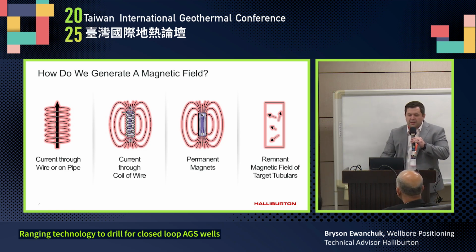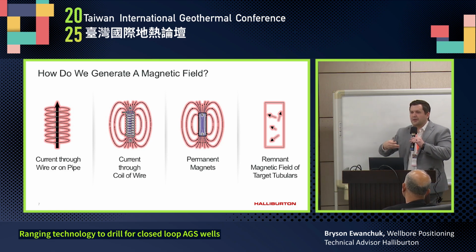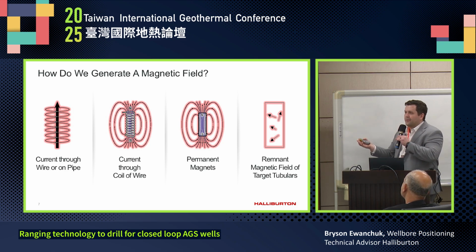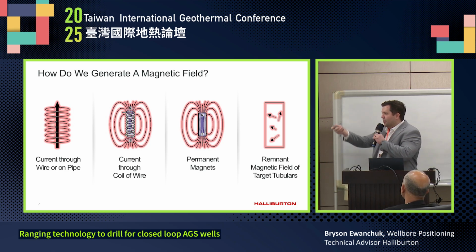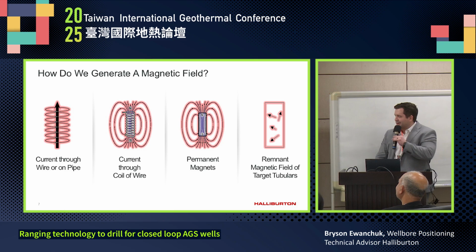So how do we generate a magnetic field? Well, there are four ways. To put it simply, if you have a piece of wire and you run a bit of current through it, this creates an axial magnetic field that we're able to pick up. If we take that same wire and wrap it around itself, we've now made an electromagnet, or a coil, also called a solenoid. Over here on the exit door, that metal lock is actually a solenoid. They're everywhere.